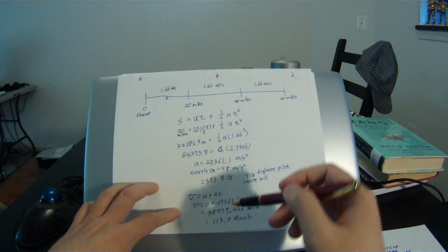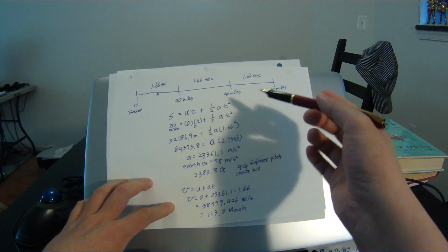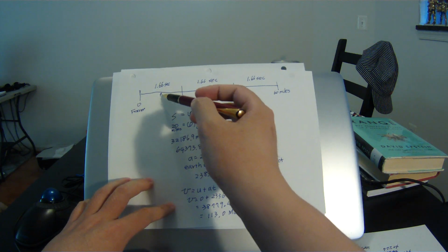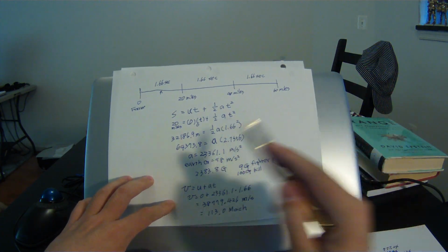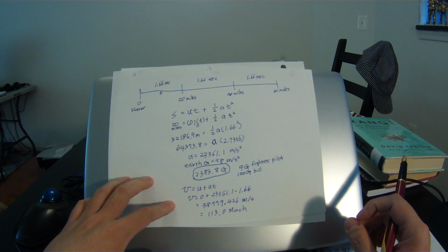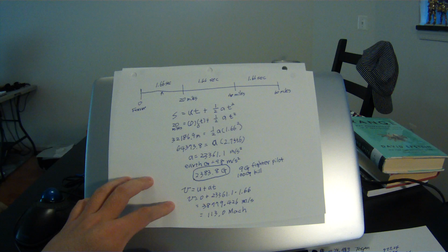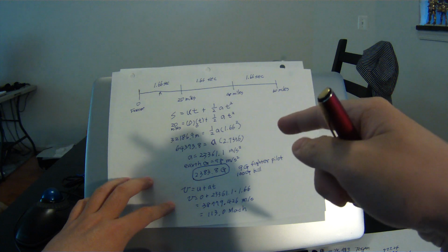So then it goes at hypersonic speed, and then it slows down. Now, I didn't calculate the deceleration, but I imagine it's just the opposite. You're slowing down in the other direction. So if you survive the initial acceleration, you also have to survive the deceleration afterward. This number, if I'm correct, is enormous. Whoever is in there is going to be dead within 1.66 seconds, less than that, once it accelerates. It's just mind-boggling. If my calculation is correct, I highly doubt there's any alien sitting in that UFO.